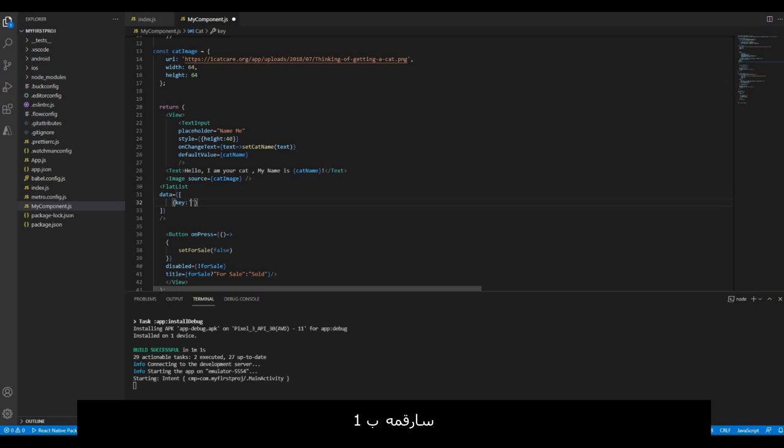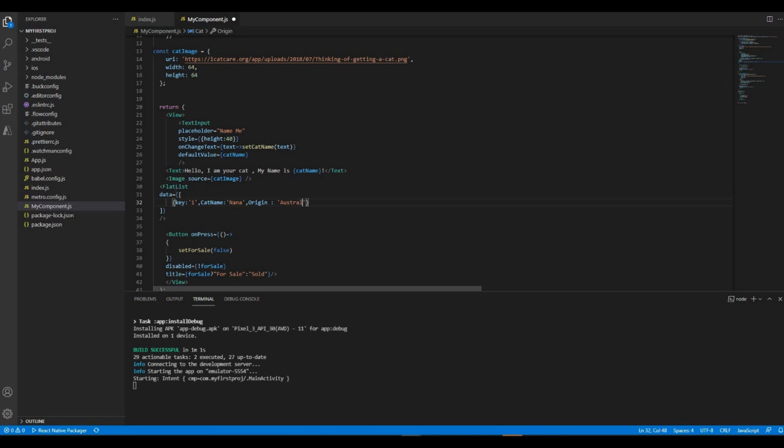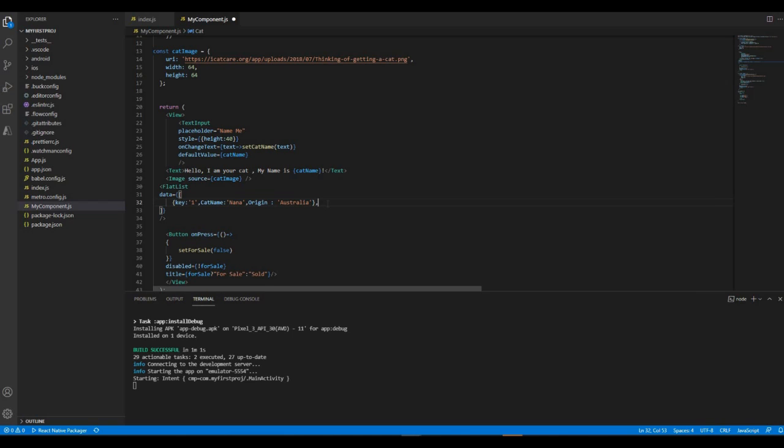So I will make it 1, and I will have other fields. Let's call it cat name. I will call it Nana, and I will add another column, I will call it origin. I will call Australia. So this cat number 1 is called Nana and is based in Australia.